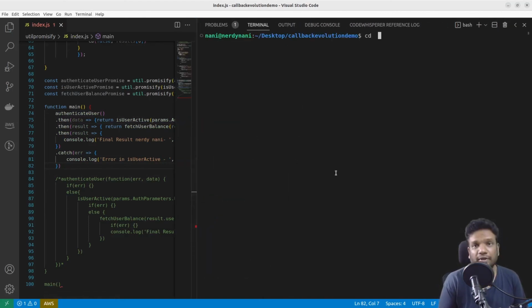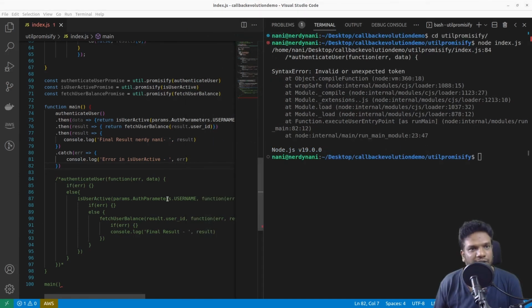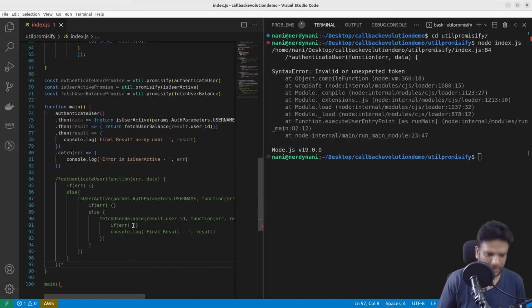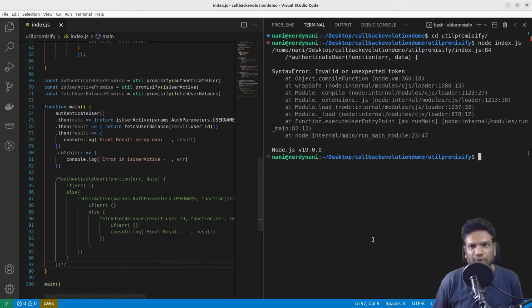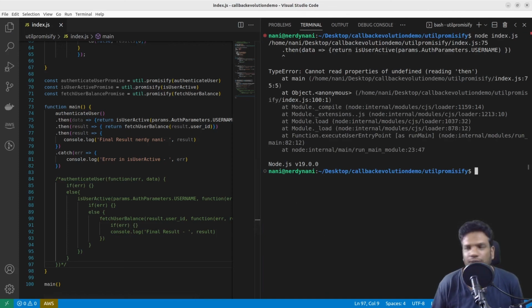Okay, we have it in cd util, node index, some error. Okay, the issue is basically here. We did not comment this properly, so run it. Cannot read properties of undefined, reading then.